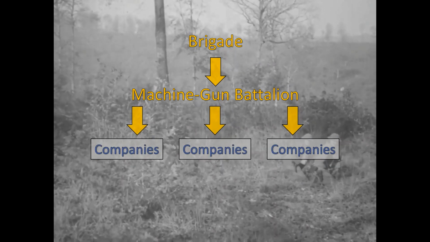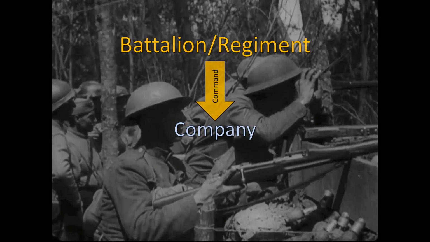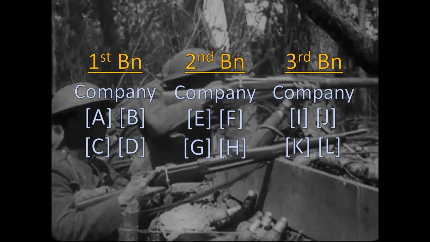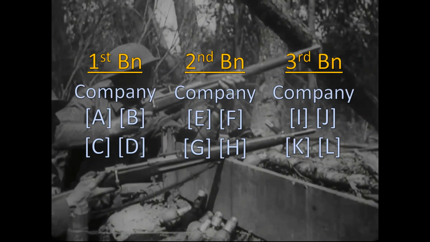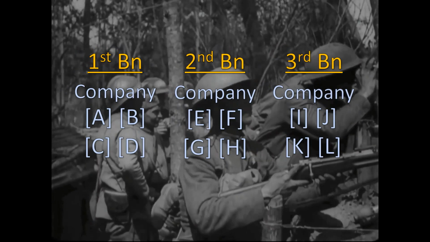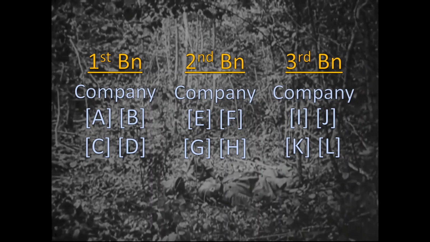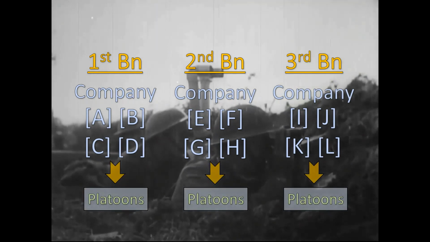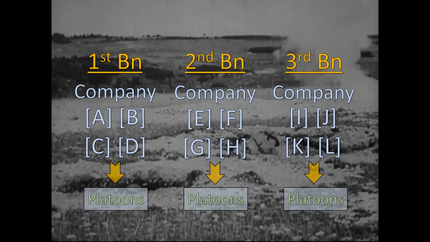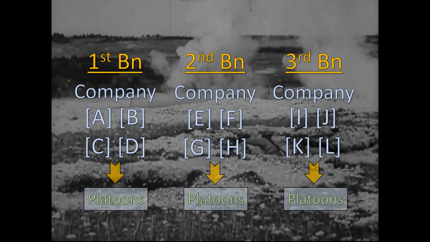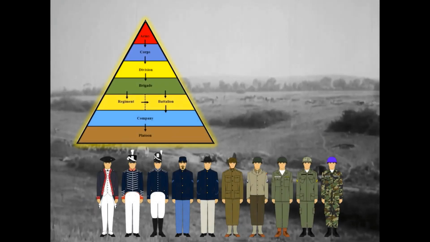Regardless, the next level under the command from a regiment and/or battalion was the company. A company would most often be labeled in an alphabetical order and correspond to the battalion of which they belonged to. For example, a 1st Battalion would often be composed of companies A, B, C, and D. 2nd Battalion would be composed of companies E, F, G, and H, and so on. Again, these designations were dependent on the parameters of the regiment or battalion in which they fell, and the alphanumeric designations were not always the case for a company, such as the case of, say, a machine gun company. Regardless, companies were composed of platoons, and then they're further broken down into smaller groups such as firing squads and patrols.